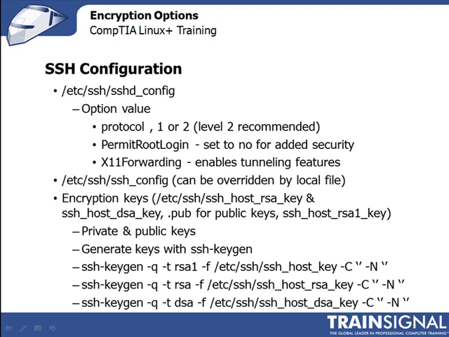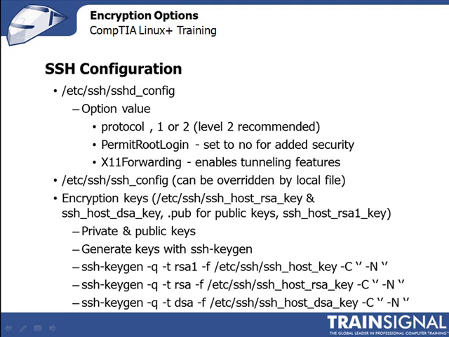OpenSSH is a very complex program, and there are of course more options, but these are the ones that you'll be most likely concerned with. The client configuration file is /etc/ssh/ssh_config, and this file specifies parameters for all SSH users on your network. But these settings can be overridden with a local SSH configuration file in a user's home directory. And like with the daemon, you won't often need to make changes to this file anyway.